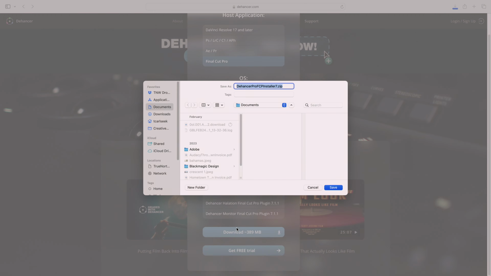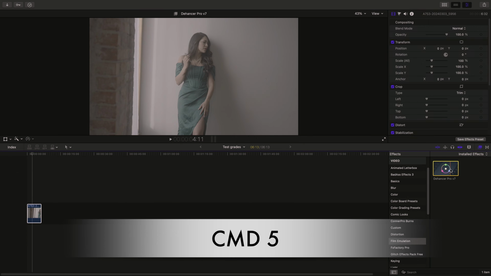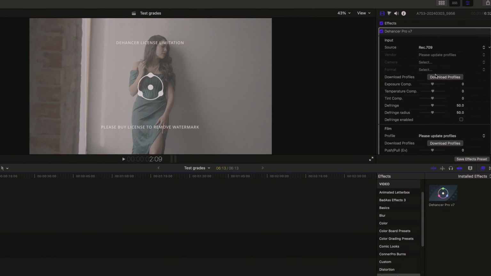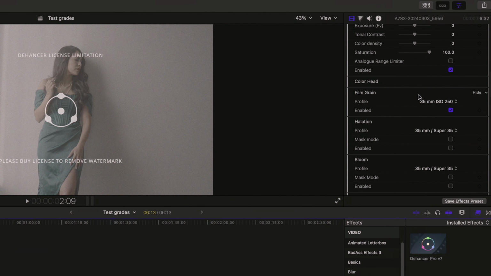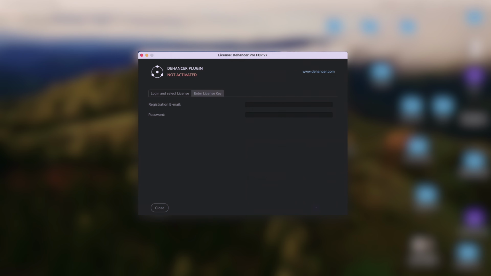Install it just like any other program, and when it's done, you just need to restart or open up Final Cut or your program of choice, and it'll be in your effects panel. Drag it onto your footage, and the first thing you want to do is go all the way down to where it says license info, and you're going to put in your information there so that you don't have the watermark on it. And when you purchase, you do get 2 licenses for this, so if you have a second computer or a laptop and a desktop, whatever, you can actually use this twice.